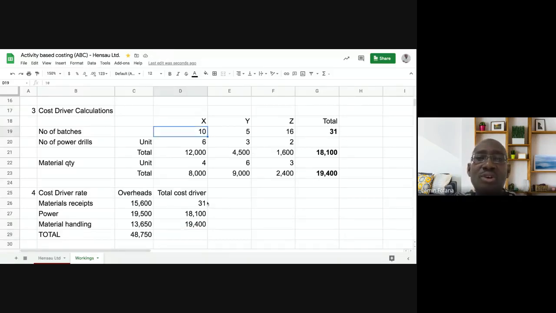So watch out. Look at the 31 here. Let's say we made a mistake. Instead of 10, this should have been 20. Look at the total here. It says 31. So let's say this should have been 20, but instead we typed 10. Let's change it to 20. If you turn it to 20, look at what happened. Immediately this will change, and then this will change as well. Can you see?